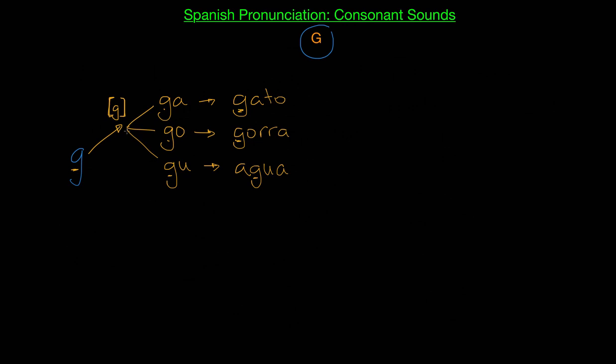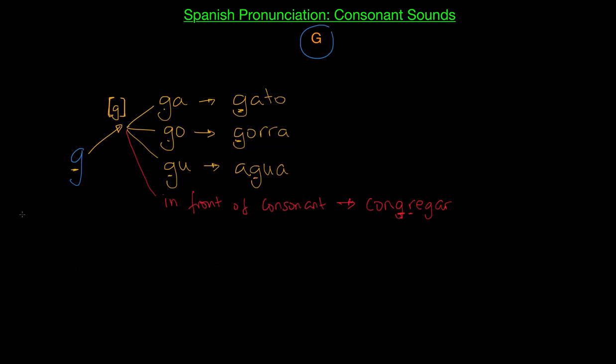The fourth case, when I would pronounce this letter as g, is in front of a consonant, another consonant letter. For those of you who might have forgotten, a consonant is any letter that is not A, I, E, U, or O. An example of this is the word congregar, to congregate. We've got the G here in front of an R, which is a consonant, so we pronounce this as g. So we've got gato, gorra, agua, and congregar. Same sound in the four cases. So that's pretty much it for the sound g.